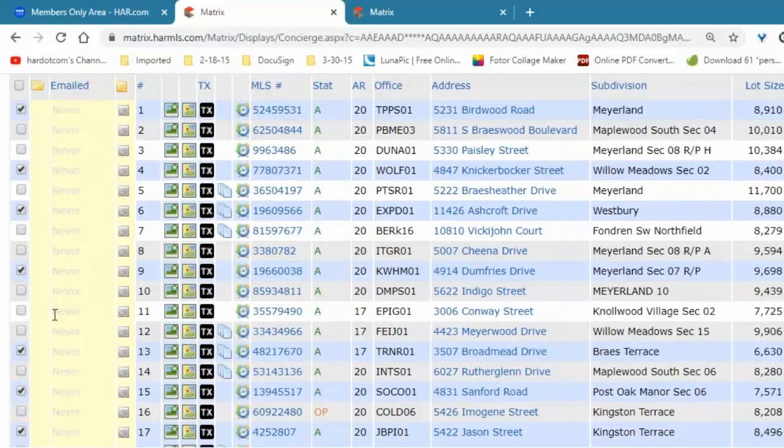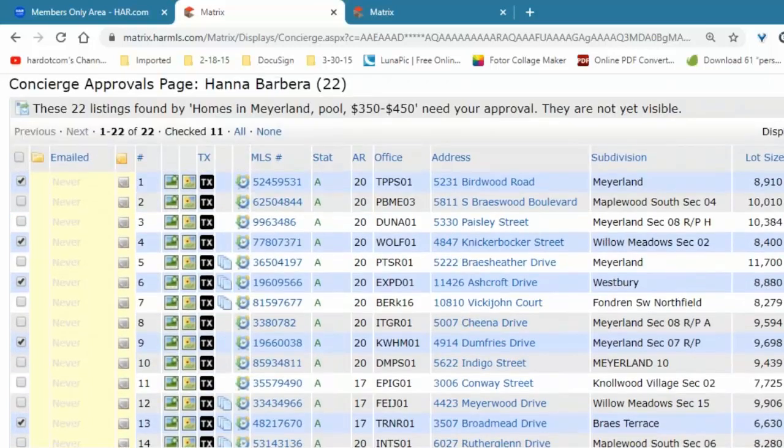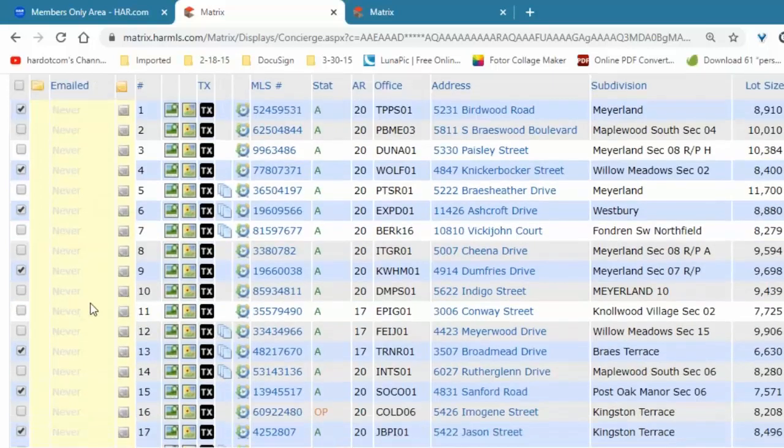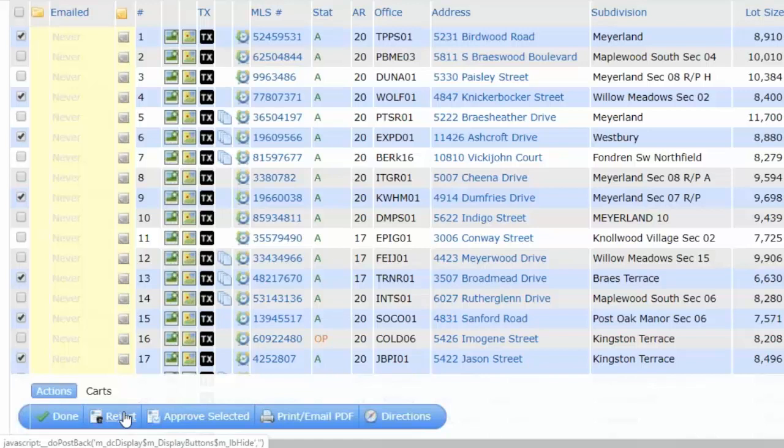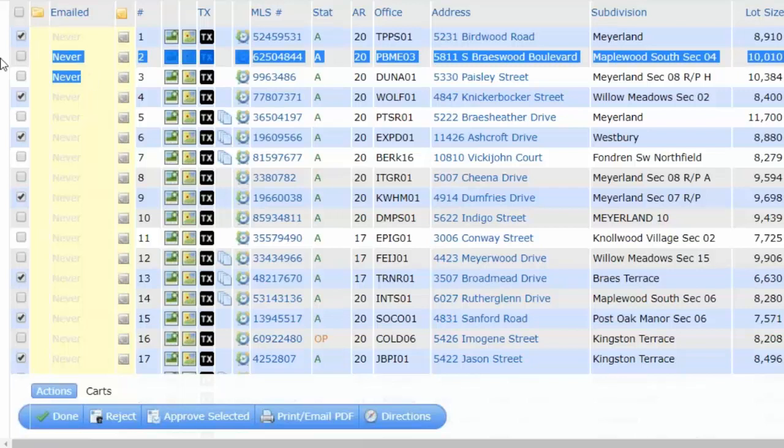In my scenario earlier, maybe I've shown them 3 properties and they hate it, and there's nothing that's ever going to convince them to purchase it. It backs up to the railroad tracks or whatever it is that just was really not their thing. There is an option to reject at the bottom as well. Be really mindful of how you use the reject, because you don't ever get notified about the property again if you reject it. So it isn't just that we don't care for it right now, you never know about it. Price changes, status changes, any of that any further. So if you don't ever want to hear about it again and you're 100% confident that your client's not going to want it, reject would work.